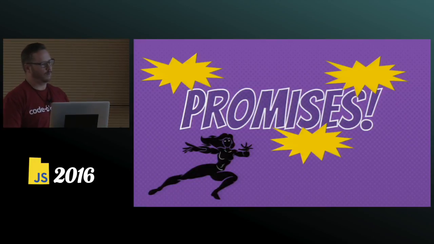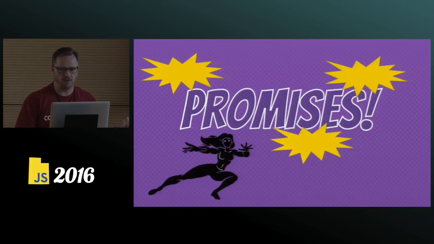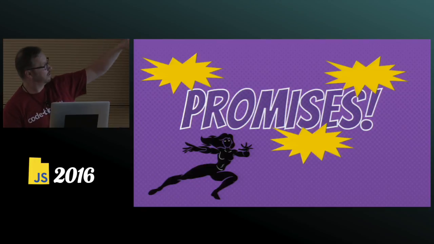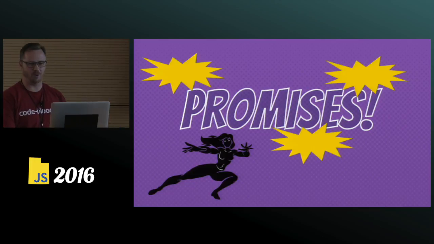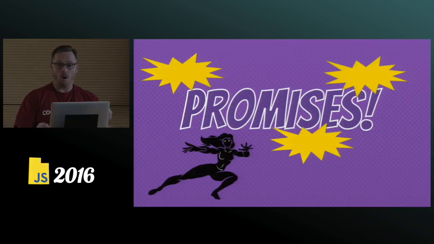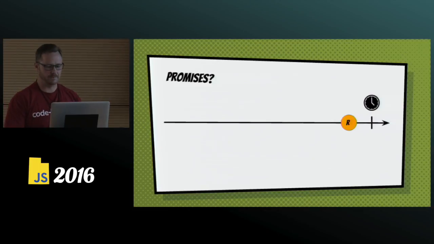Well, Jeremy, we have this other wonderful thing that delivers stuff over time. It's called promises. They're amazing. That's why I included 3 distinct explosions on the slide to show how amazing they are. I love promises. I love that they're in the core browser spec now, and we can use them almost totally without polyfills or other libraries. They're great. But the important thing with promises is they can only return one value.